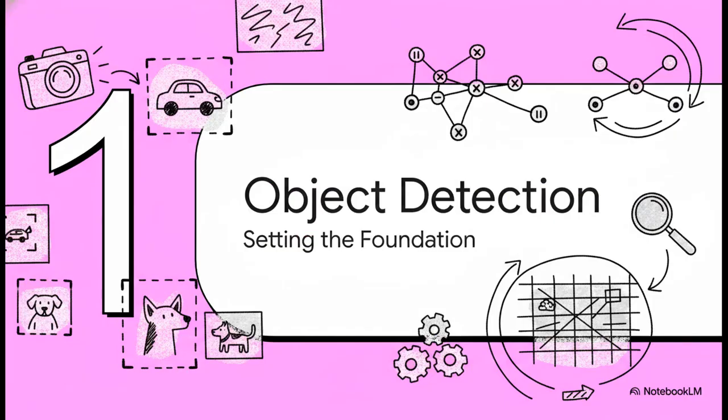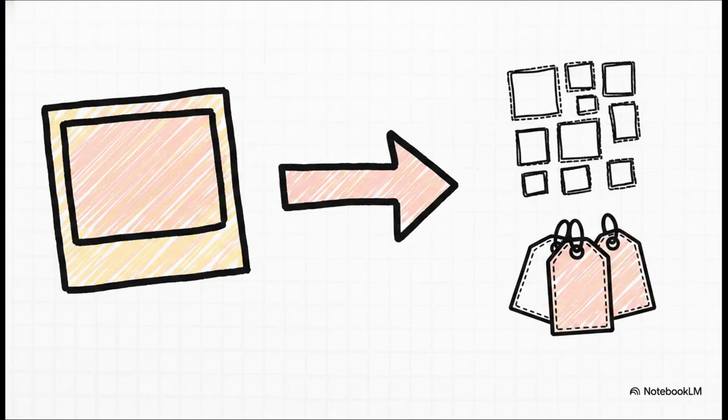All right, Section 1. What is object detection? Let's lay down the foundation. To start, we really need to detail the exact inputs and outputs, because this is basically the bedrock of the entire concept. Our input is super straightforward, right? It's just a single static image. But the output, well, that's where the real challenge lies. We actually need two distinct things from that one simple image.